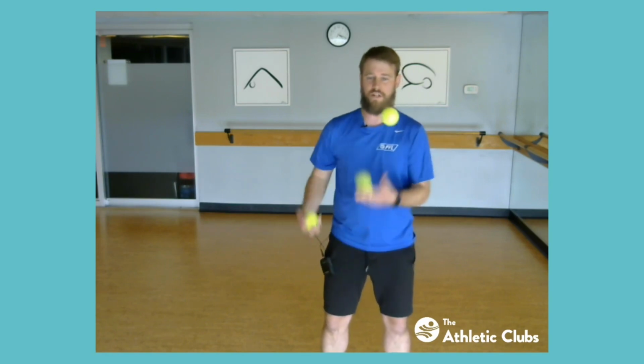It took me a couple times to start getting a flow there. But yeah, warm that left hand up and see, instead of throwing it under each time with that X, if you can go over the diagonal throw.